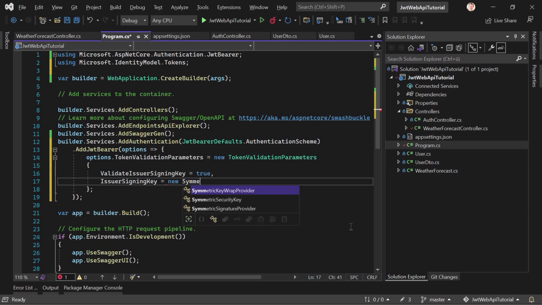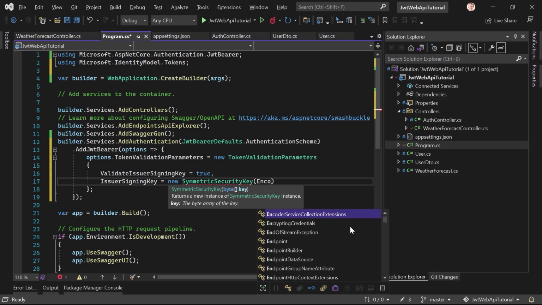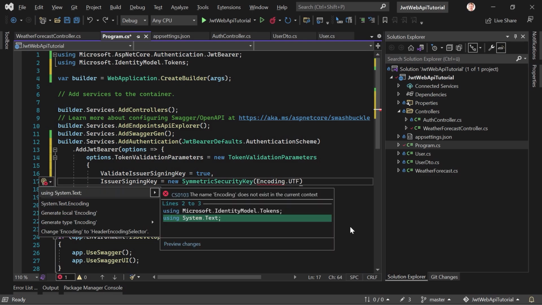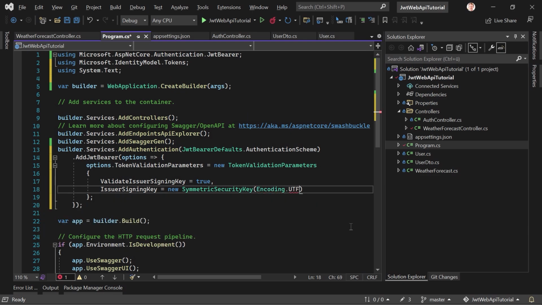So new symmetric security key, and then encoding UTF-8. We need the system text namespace here, or the reference, and UTF-8. Sorry, that was the mic.